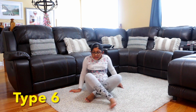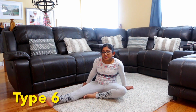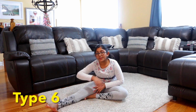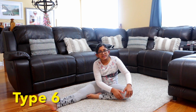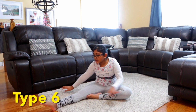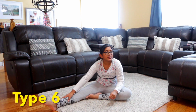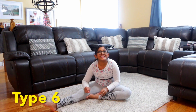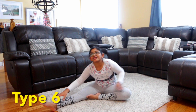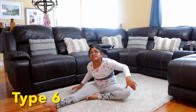Okay, so the next one is basically another stretch. You take one leg outwards, like this. So one leg stays crossed inward, and one leg goes out. Now you gotta reach like that. Go as low as you can, and just feel a stretch in your back, on your spine, I'm pretty sure. Don't really know this stuff, just you'll feel a stretch in your back. And yeah, let's do that for, let's take it up a notch, 15 seconds.